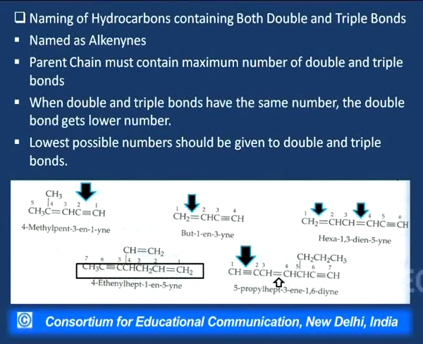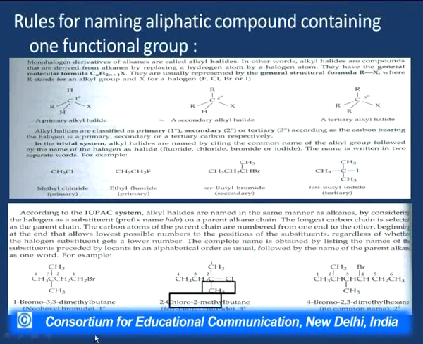Again, we'll do the numbering giving priority to the double bond. So we start numbering from right to left, and at the 4th carbon we have a substituent which is the ethenyl group. So now we will name this as 4-ethenyl hept, since it has 7 carbons in the straight carbon chain, 1-ene-5-yne, which gives me the number of the double and the triple bond. This we have discussed in the last class also, and now we are discussing again. These were the naming of the main parent chain or the root name.